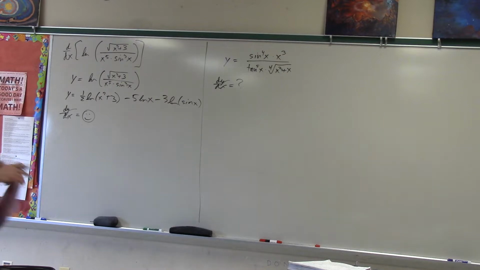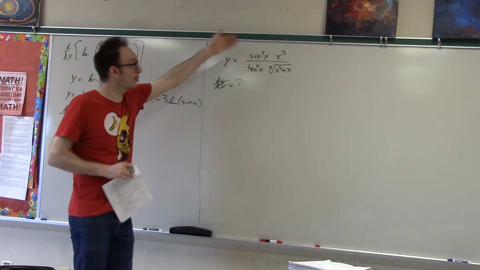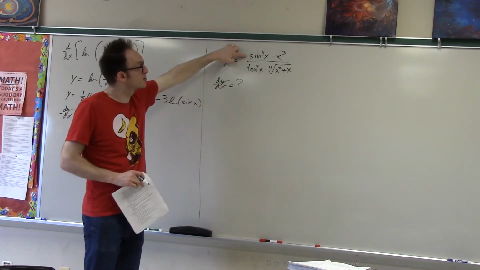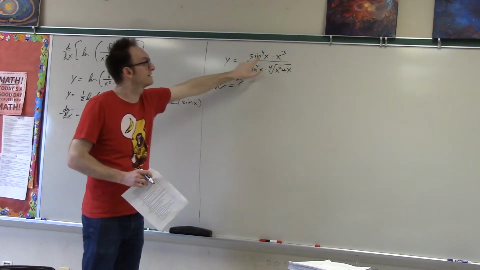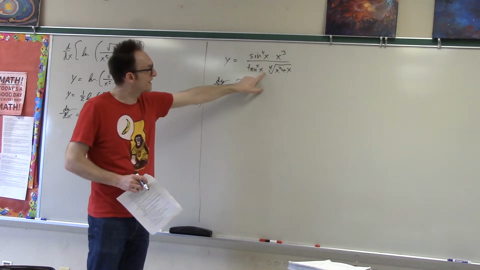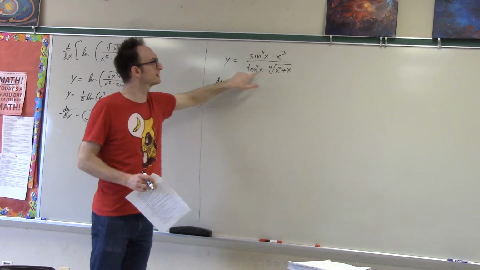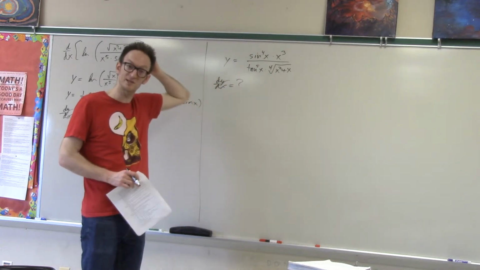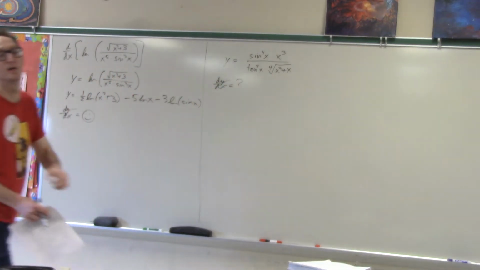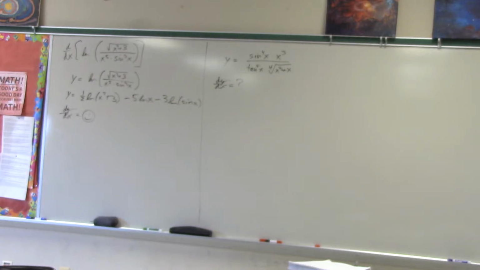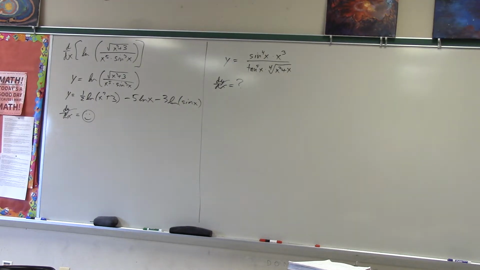And that's because just looking at it, I have to do the quotient rule. But inside the quotient rule in the numerator, I have to do the product rule. And inside the product rule, I have a chain rule. And in the bottom, I have a product rule and a chain rule inside of that and another chain rule inside of that. So this is terrible, right? But now, there is no logarithm here to save us, right? Okay. What can we do?